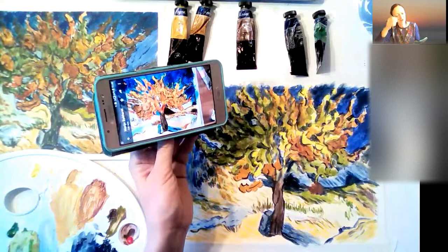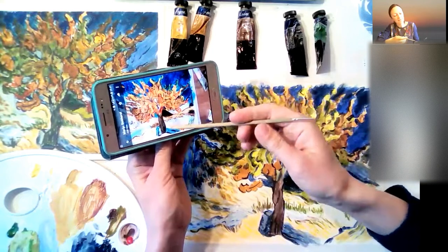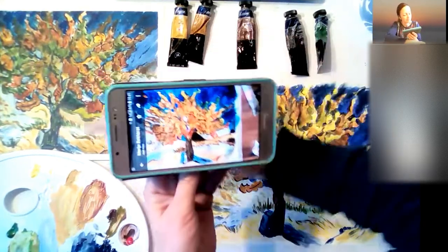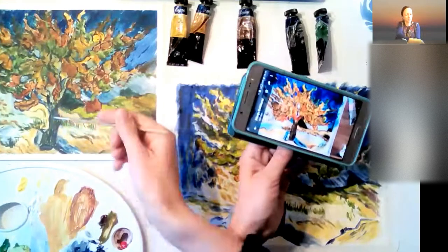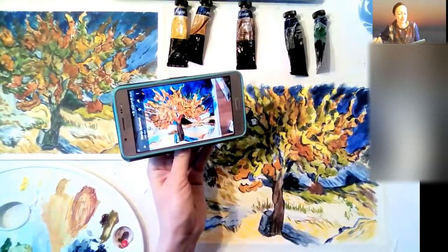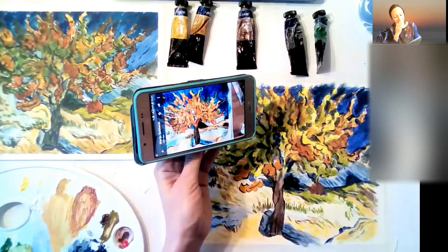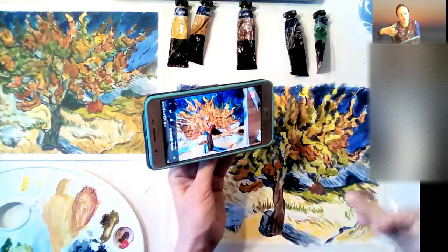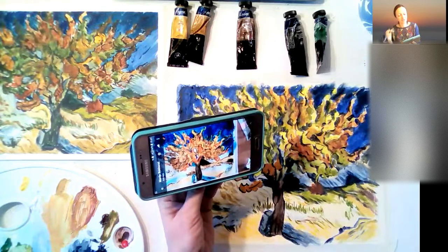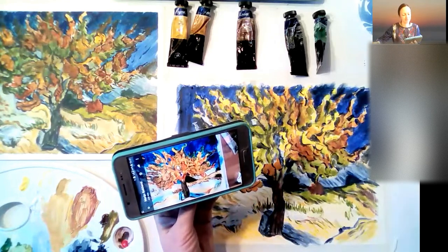One comment: the first bump, your trunk looks a bit like a vase, the shape. Maybe the bottom could be a bit more rough, more straight. It's also fine, it's your stylization, but I think it's wrong. Yeah, that's right, I need a bit more corners. Then maybe the trunk will look more like a tree.